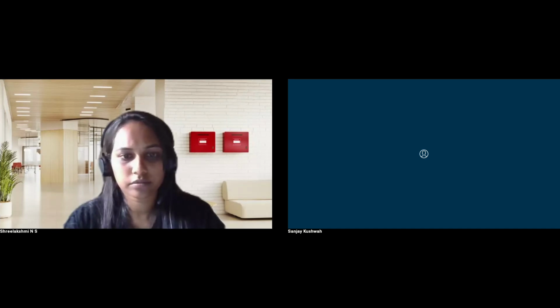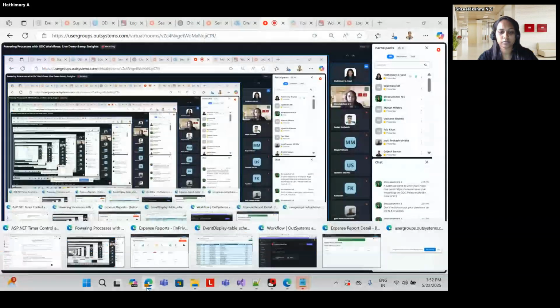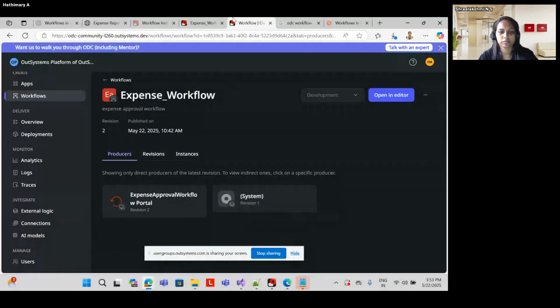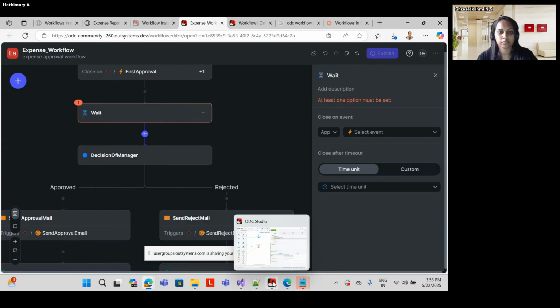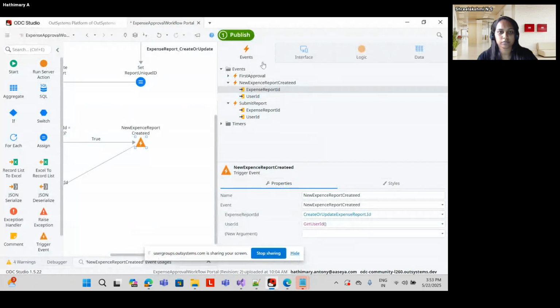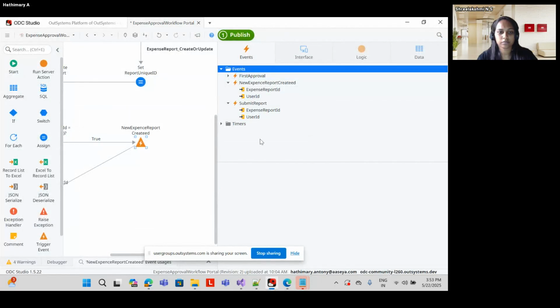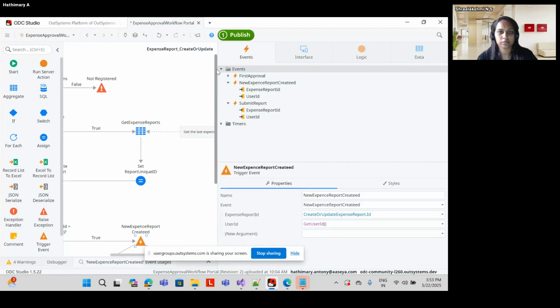Yeah, one minute, let me share my screen. You can trigger an event. Hope my screen is visible, right? So if you see here, the wait activity can be closed by an event. What you can do is create one action, check all the conditions whatever you want, and then trigger the event.